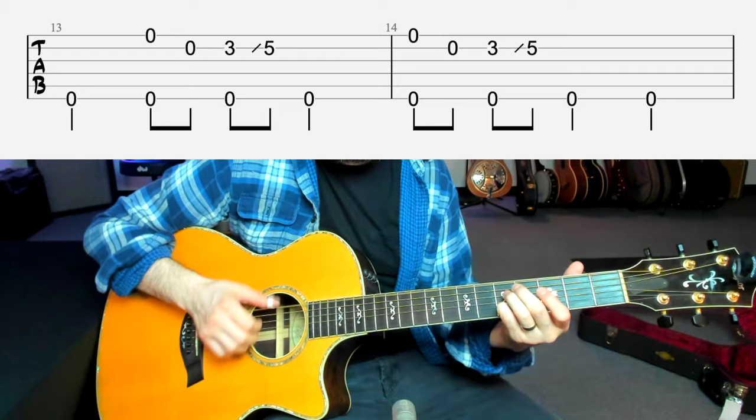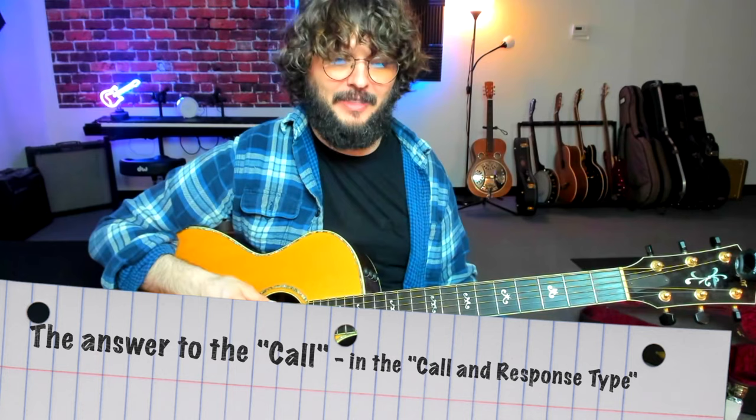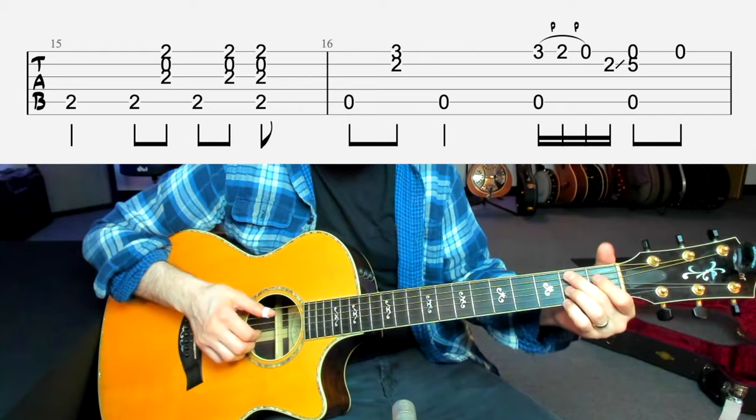Moving on — kind of like an answer to that first phrase over the A. Now we go to the B7 chord; just hold this B7 like you normally know it. And then that's that turnaround phrase, and then he starts over. So now let's go into some of the variations we talked about. What I just slowly went through is the standard version — that's what he played the first round through, and what we're going to play later with a slow play-through in this video. But now we're going to talk about the variations.